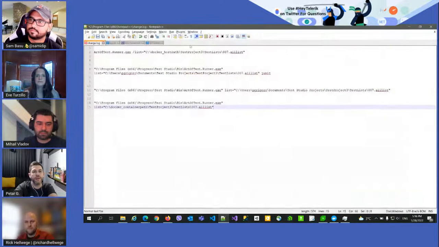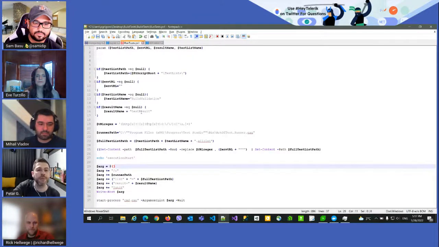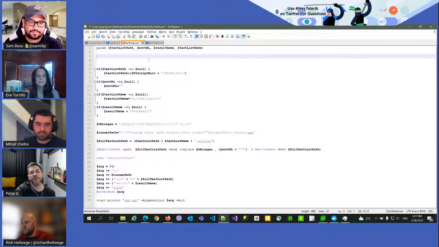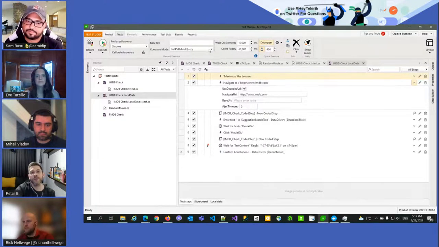I have prepared here, with the help of my colleagues, one little PowerShell script, which can do this with the click of a button. This is the type of automation we all strive for. I have those variables where I can point to a different environment URL or different tests that can be executed, and all you need to do is run the PowerShell. So this is very powerful, and you can do it either manually by executing a few clicks from TestStudio or with such scripts, if you want.